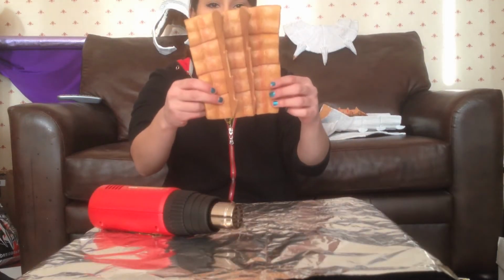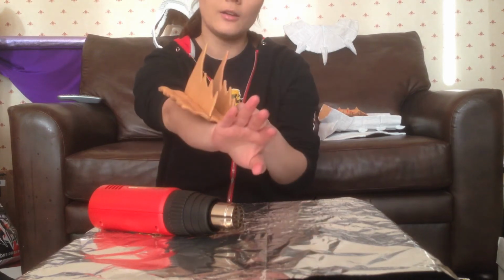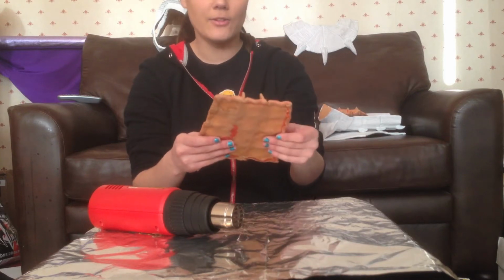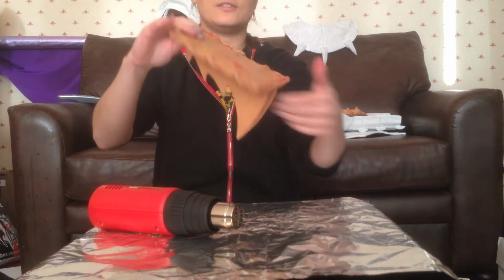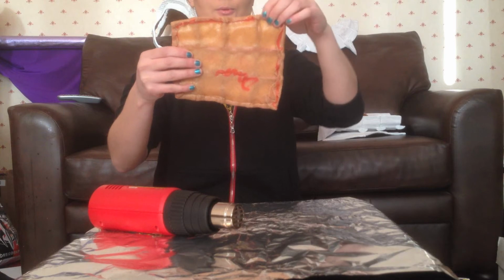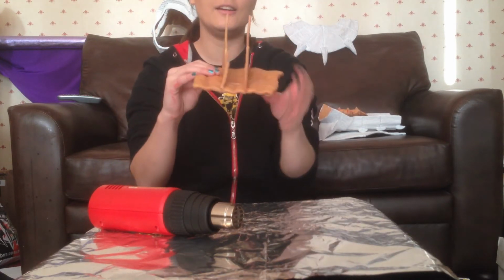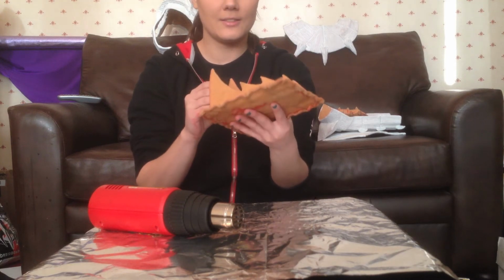Okay, so now I've done all the edges. As you can see, it looks so much neater now, and I can size it up, and it's just the right size and everything. So yeah, obviously you can see the inside is where all the folded stuff is. No one's ever going to see that, so it's totally fine. So yeah, I'm really chuffed with this.